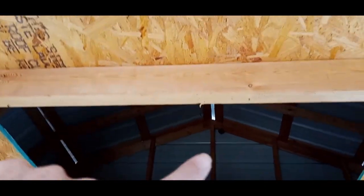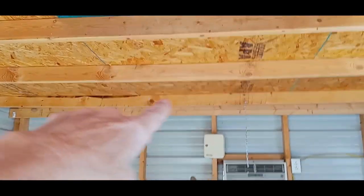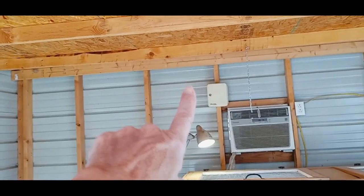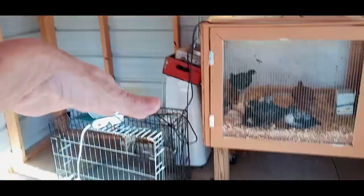So if I get that done, I also need to get something put up here to seal this here. There were wasp nests up in here. Of course, I killed everything, sprayed up there, and some of the spray dripped down back behind there. So that's why I need to close that off, because right behind that board, it just goes straight up. I don't want anything coming down on the chicks in the summertime if I need to spray up there again.